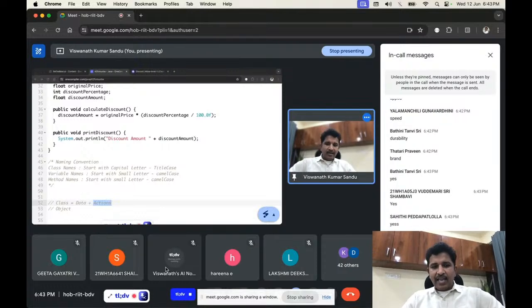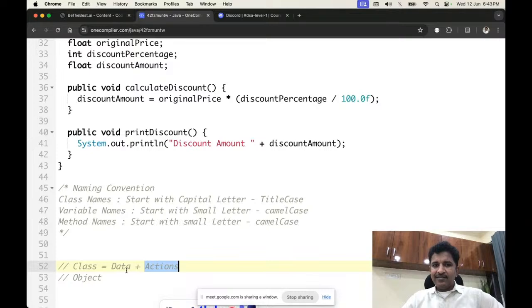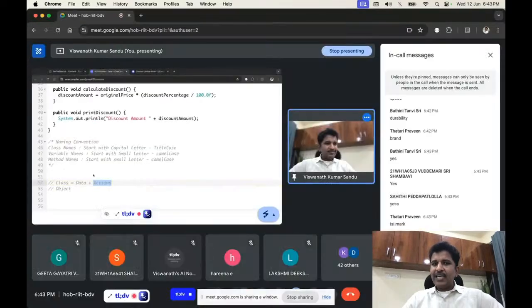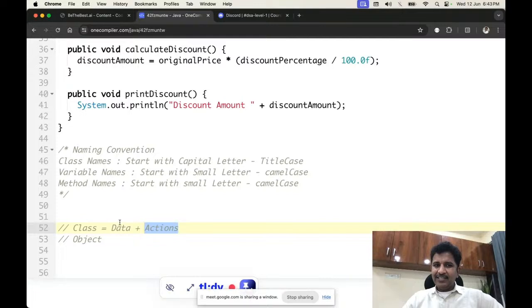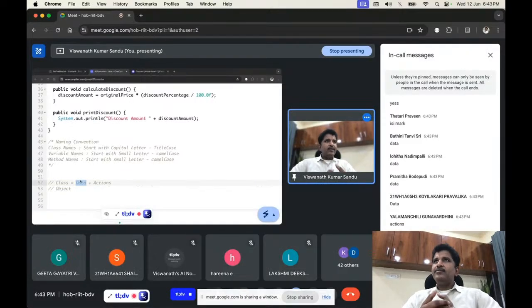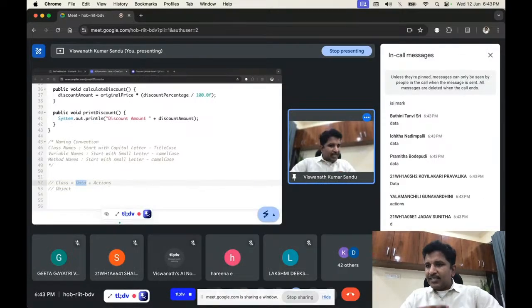Do these come into actions or data? Data or actions? It comes into data, right? So actions means performing something, but data means storing something. We are storing some information, right?